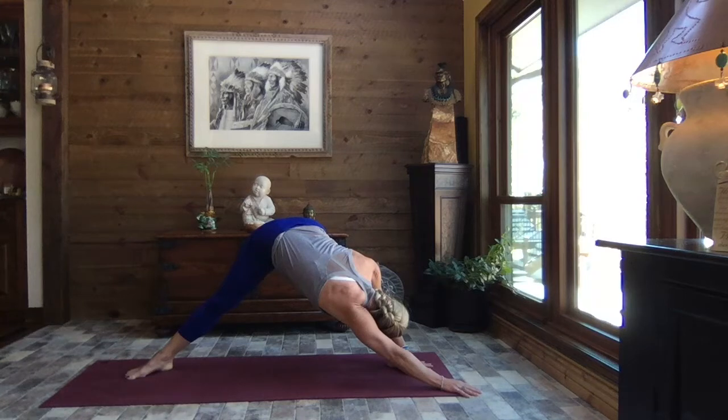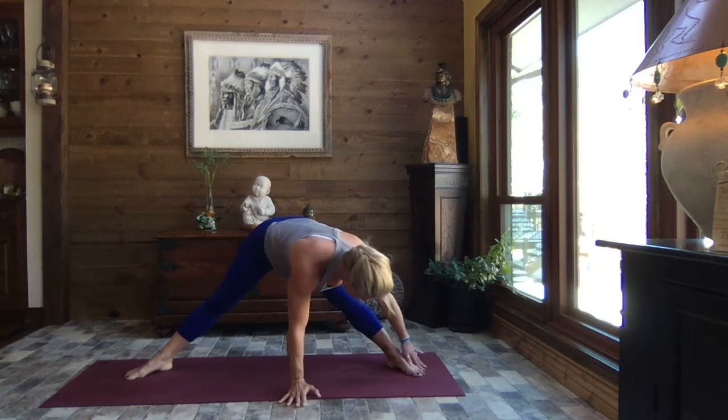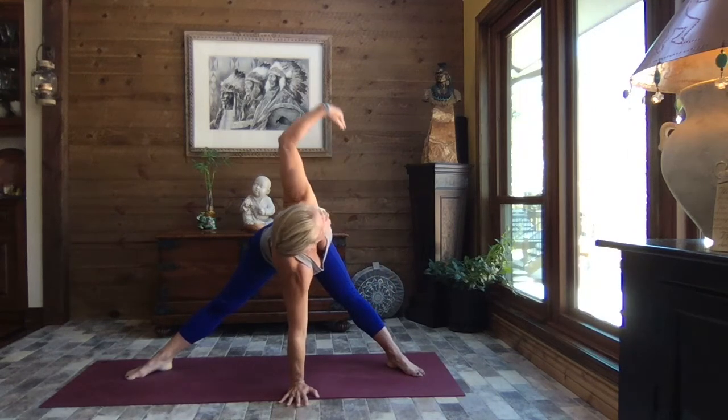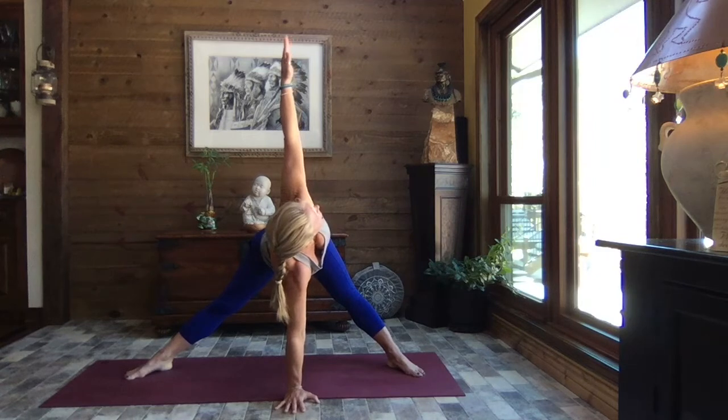Noticing how the body responds, what muscles are activated to help keep you balanced and steady. The beautiful stretches that are going on. Inhale, lift just slightly, pulling that left hand underneath you. Rotate your body and extend. Right arm to the sky. Reach it up. Just as high as you can reach.